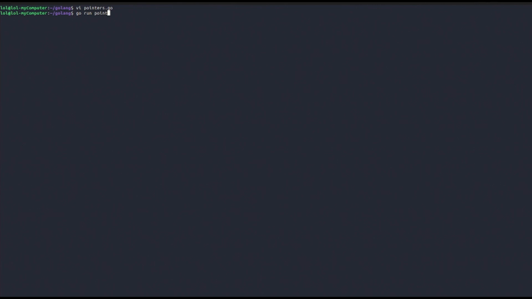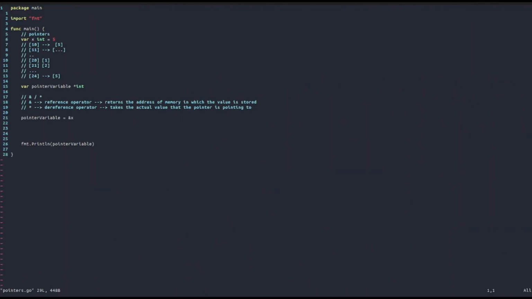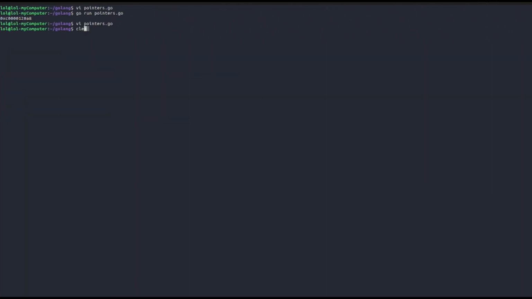Let's try to print it out. As you can see, we get this hexadecimal number, which is basically the location in memory in which the x variable is stored. But what if we want the actual value? Well, in order to get the actual value, we will have to dereference it, as we've seen above, using this star operator. So if we try again, let's see what we get. We get 5, which is the actual value.